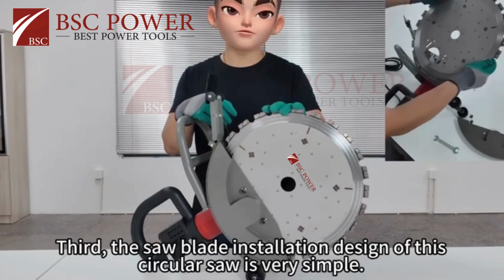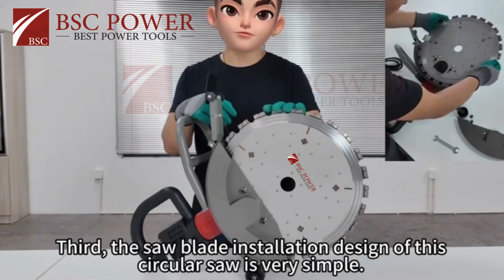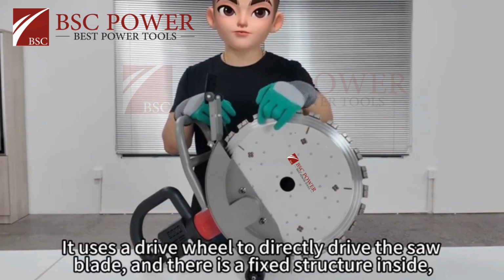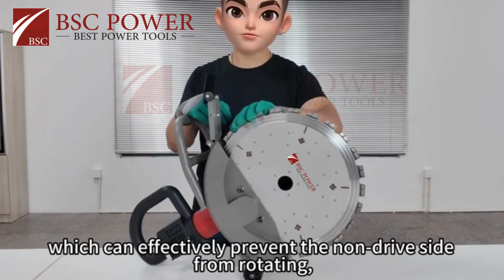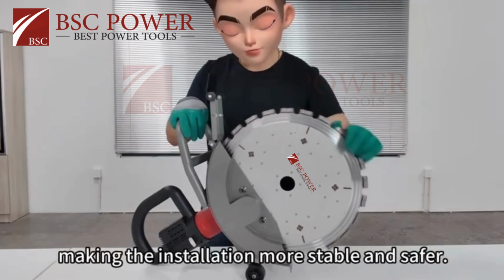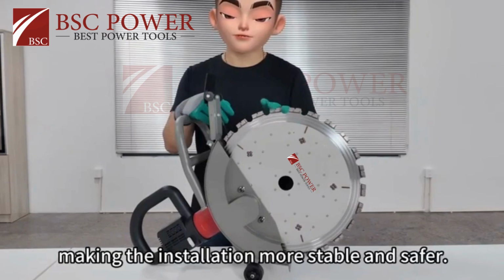Third, the saw blade installation design of this circular saw is very simple. It uses a drive wheel to directly drive the saw blade, and there is a fixed structure inside, which can effectively prevent the non-drive side from rotating, making the installation more stable and safer.